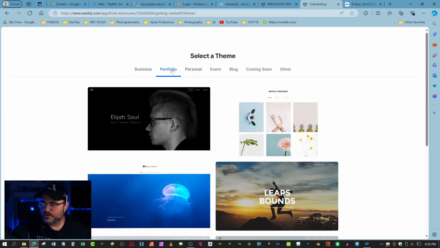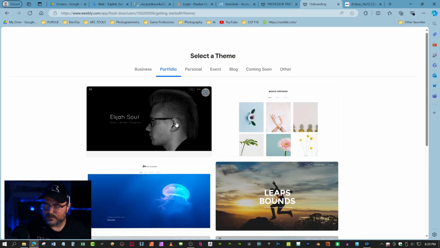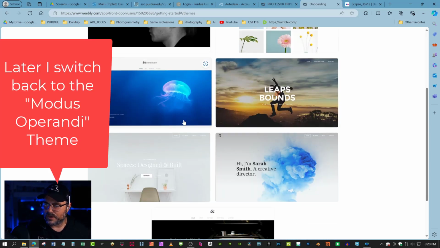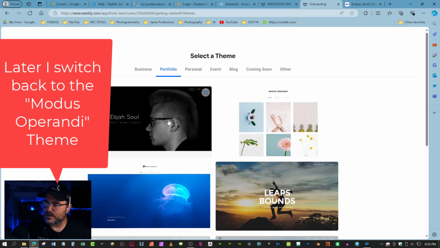So we'll go with portfolio. In my old one I used this, and the reason why is I like the heading, but this works too. However, I will say this: I always tell people that if you're applying for a particular job, let's say in this class you're a modeler, and you're applying for a modeling job, don't put a picture of yourself right on the front page. Put your work right away. Have links to, or show some kind of your work. They're not looking to hire your face per se, unless you're a public figure. They're looking to hire the skills that you have. So I'll pick this one. We'll see how it turns out.